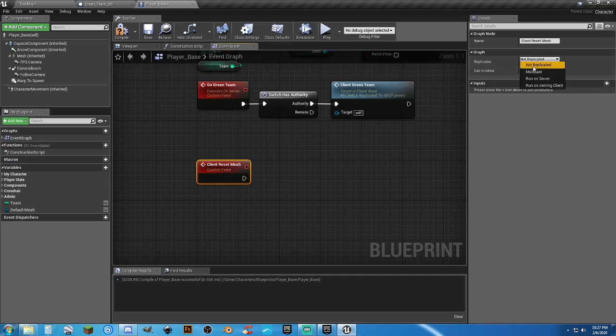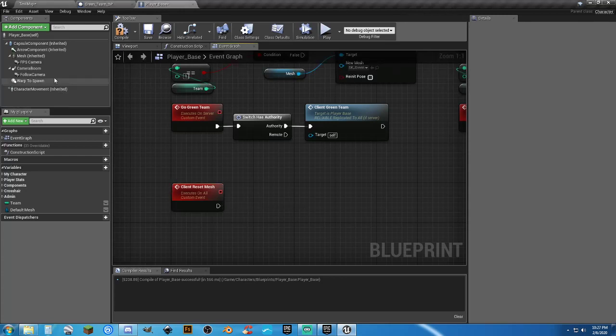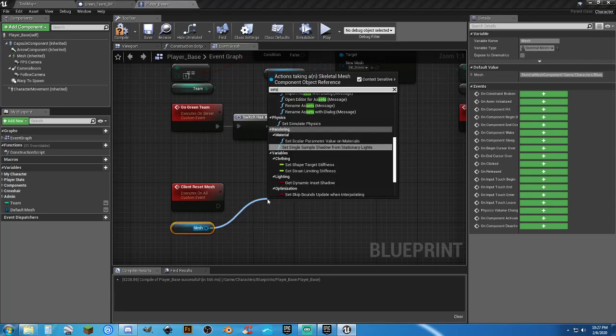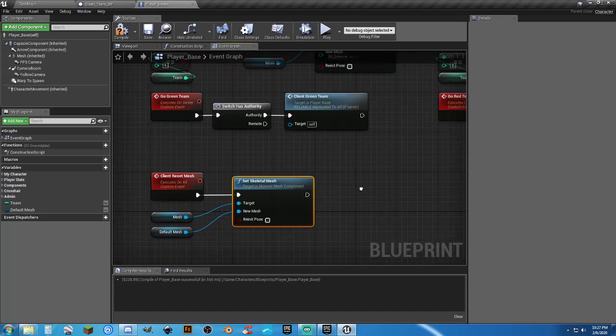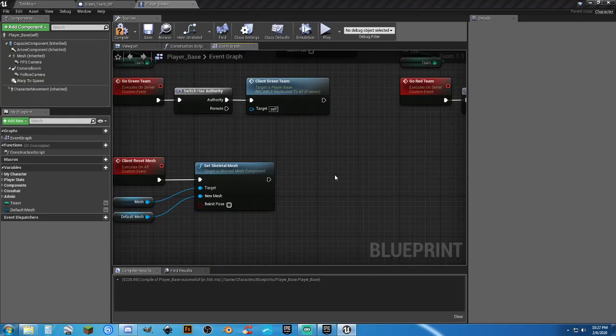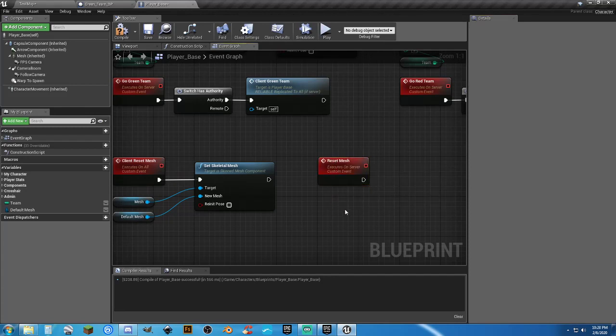So what we're wanting to do is, of course, replicate that. We don't need to worry about teams. We just want to get a reference to our mesh. Set skeletal mesh to our default mesh. Uncheck re-init pose. So that's all it's really going to do is just change our mesh back to our default. We don't need anything else. We'll just go in here and custom event, reset, mesh, run server. We want it to be reliable on this because we're doing meshes.